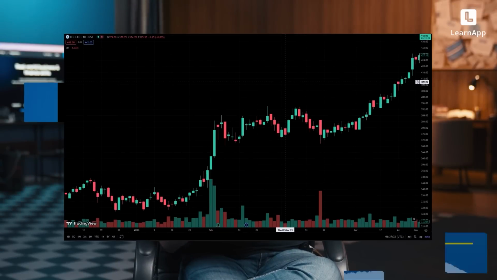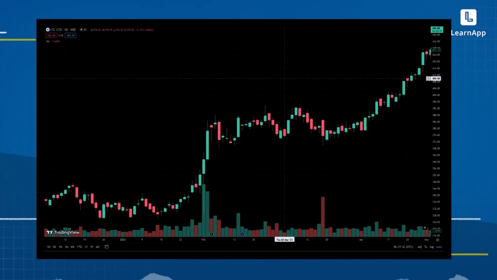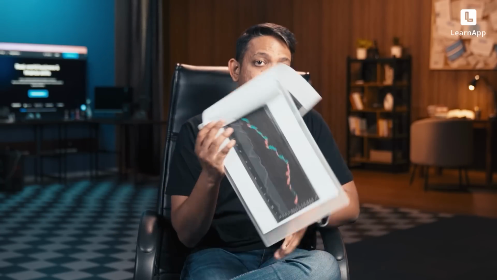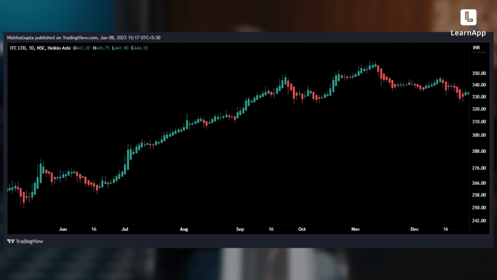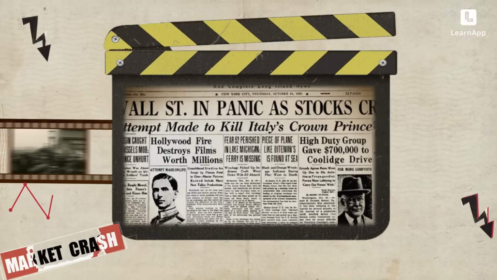So if you look at this chart, you might think there is a breakdown about to happen, and someone else might think, यार breakout होने वाला है, 3 बार touch किया है, support हो गया है. The problem is you don't really know where the trend is, and to solve this, we actually have something called Heikin Ashi charts, and this is something we're going to explore today. And I'm going to give you a setup you can use so you can understand what a Heikin Ashi chart is.